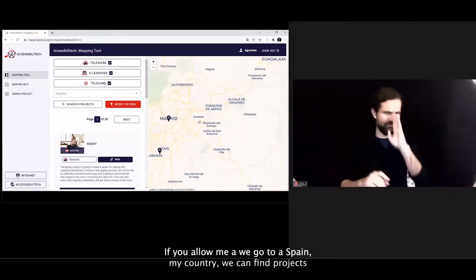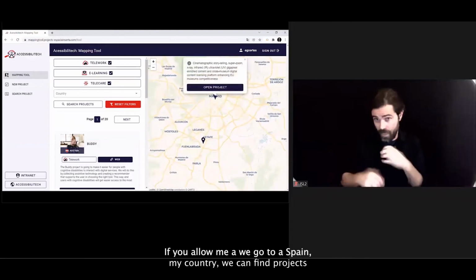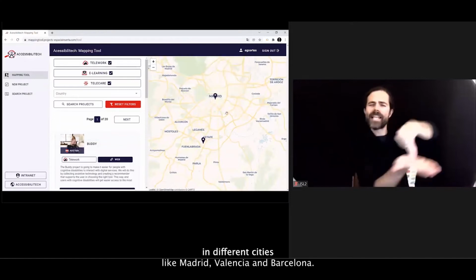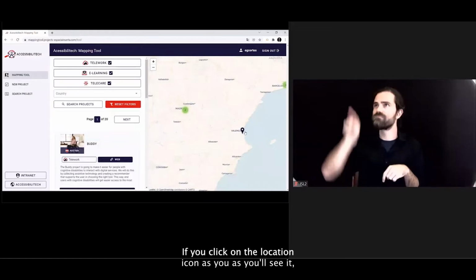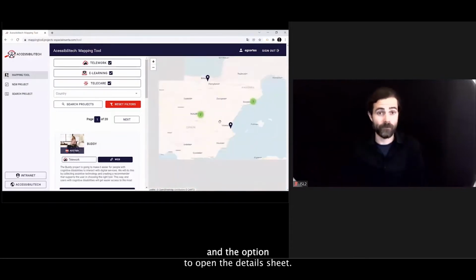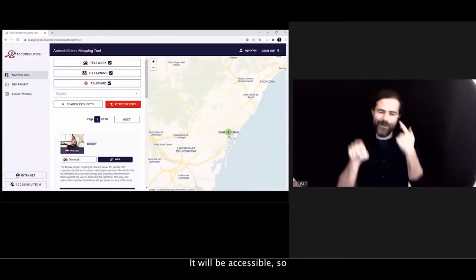If you allow me, we go to Spain, my country, and we can find projects in different cities like Madrid, Valencia, and Barcelona. If you click on the location icon, as you see, you can find the title of the project and the option to open the detail sheet. But we need this technology to be accessible.